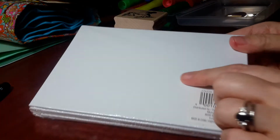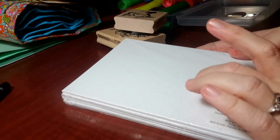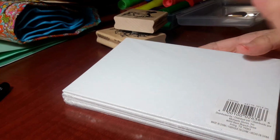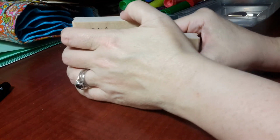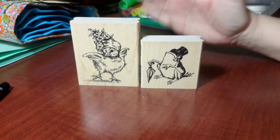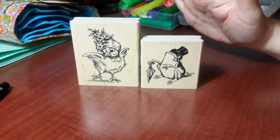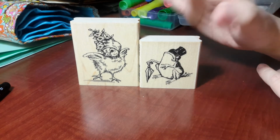And I got some little flat canvases, because people are always driving me nuts to try to do my spirograph art stuff on canvases, and I really just don't think it's going to work. But for shits and giggles, I'm going to try it. And last but not least, I got two little stamps. They were both on clearance, but I think they are so cute. I don't know why I'm obsessed with putting hats on animals, but there it is. I could not resist these two. I can see myself using these in lots of situations. They're just fun. So that is my Michael's haul, whatever you want to call it.